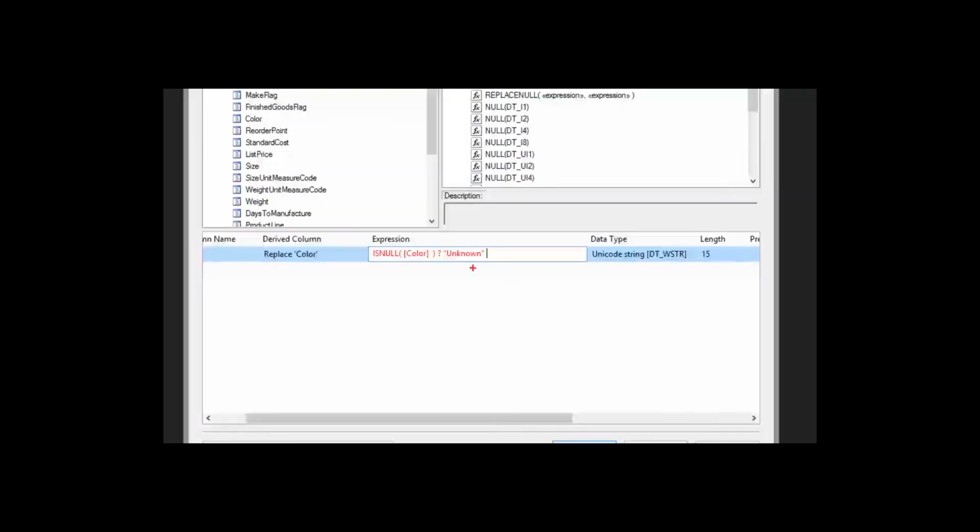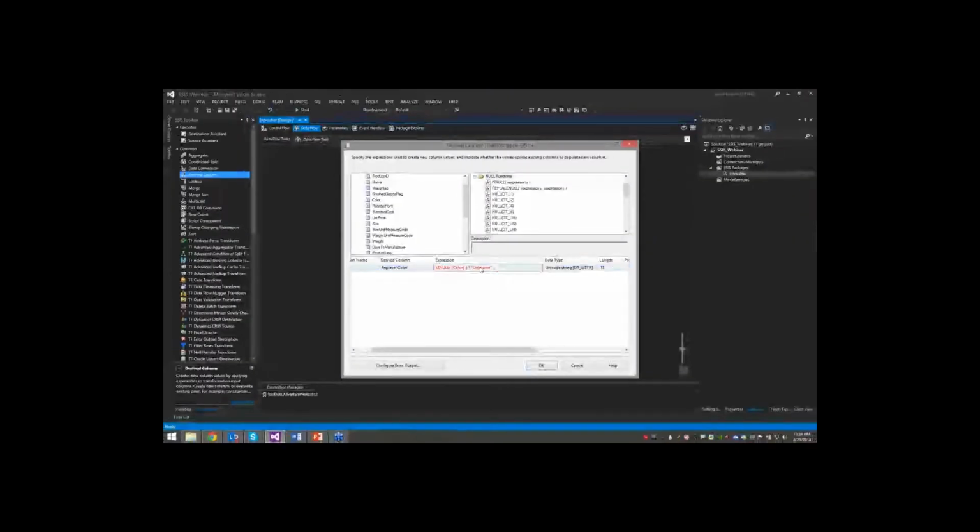Right here. Now also while I'm typing this, you'll notice that it's turned red. One of the few nice things about using the expression language is inside of the expression editors, if you click away from that expression and it's an expression that's not typed correctly, it will highlight in red and it won't let you go any further. So it will tell you before you try to go and run a package that, hey, your expression is messed up and it's not going to work. Now it will even tell you what it is when you hover the mouse over it. Unfortunately, you got to read that in about 3 or 4 seconds. Yeah, there it goes.